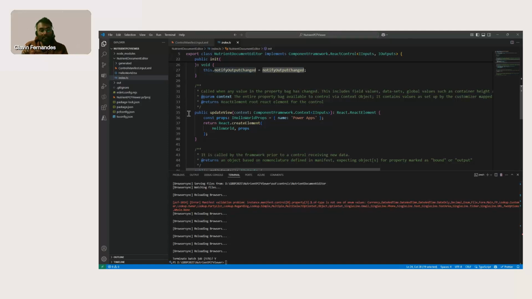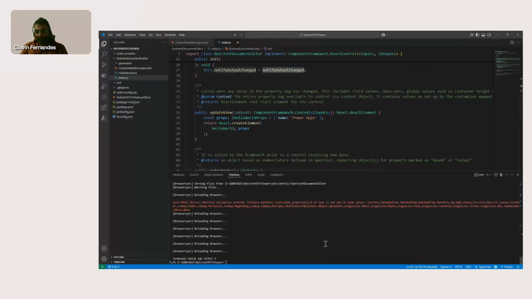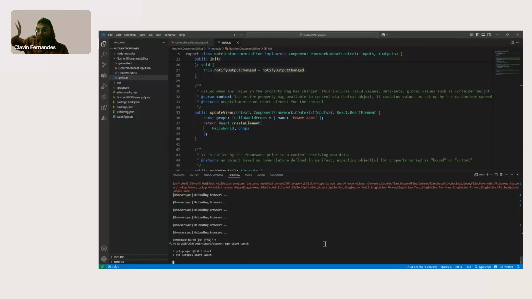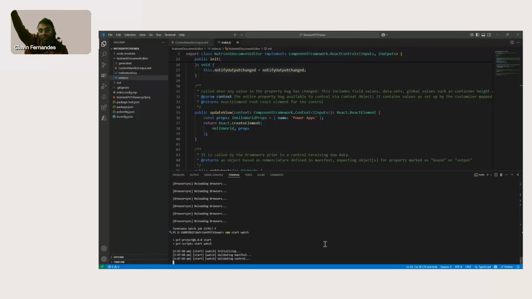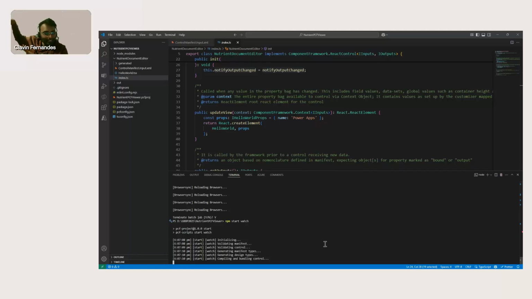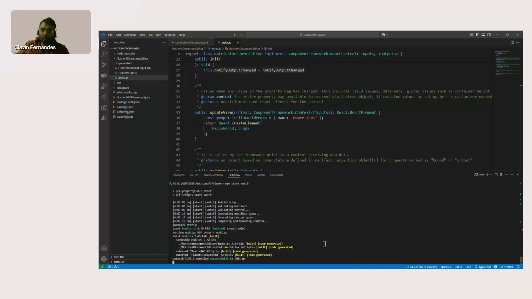That's the second thing. Update view method, very important. When something in the property bag changes, I'll again repeat, when something in the property bag changes, this goes ahead and triggers. What do I mean by that? I mean, okay, it's gone down. I will have to go ahead and do an npm start watch. I'll just quickly do that. When something in the property bag, you remember we created properties, when something there changes, what it will happen is that this will trigger.